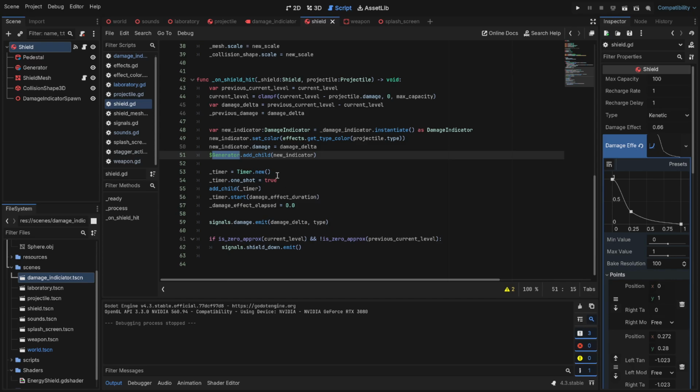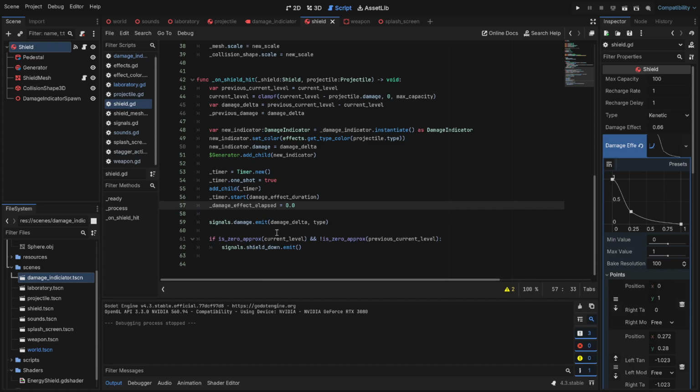All right, and to continue on here, we start a timer that is responsible for managing the shrinking of the scale. So the change of the scale when something is hit, let's say it takes 15 points of damage and it had 80 points, it would shrink from 80% size in its capacity, since its original size of 100, down to 65% of its capacity over 2/3 of a second on this curve.